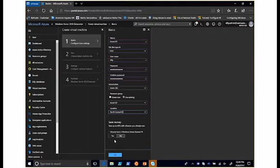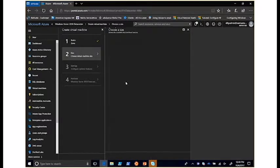So when you check the box for yes, it actually allows you to reduce the cost of that by up to 40% in some instances. So again, you're essentially not renting the license. And now in this case, we don't have any SA, so I'm just going to check no. We're going to get some regular priced VMs. So we're going to hit OK here, and now we choose our size.